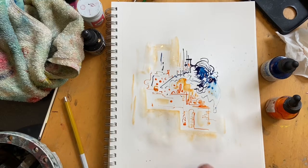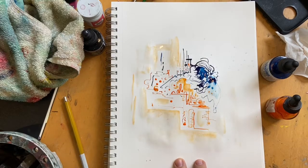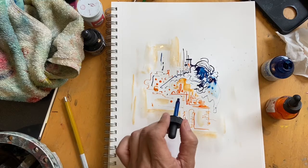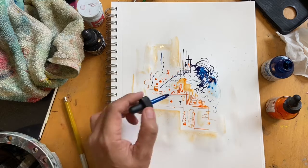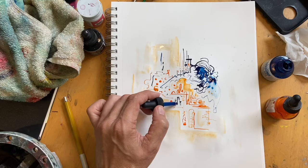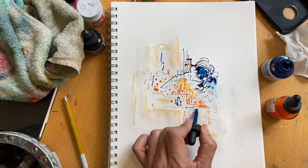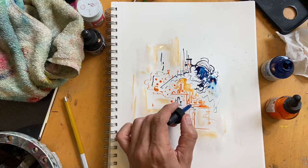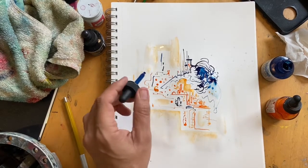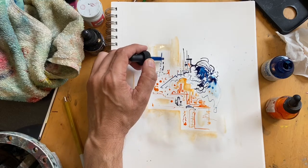I have to let some of this dry. I'm tempted to put some orange here, but I don't think I will. I am gonna put blues in here though. That's gonna look like this right now. I'll look to see what's dry and what's not dry, because that's going to help me know what to mess with and what not to mess with.